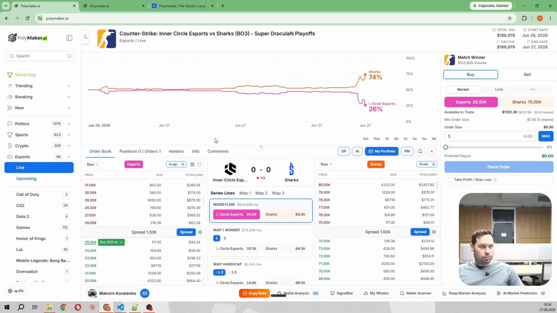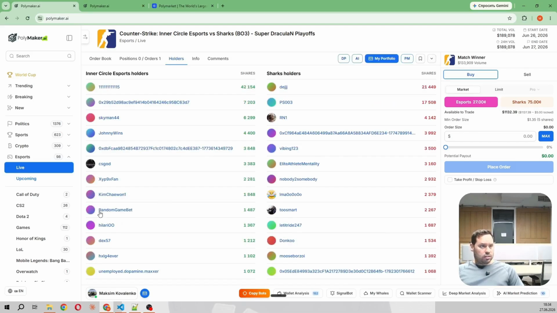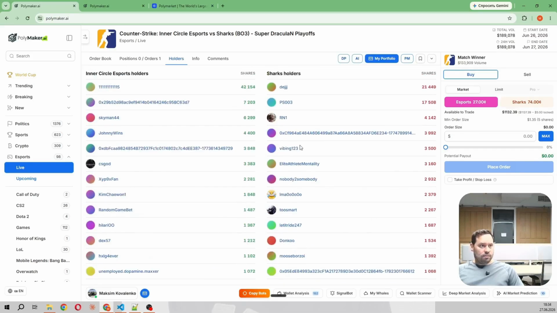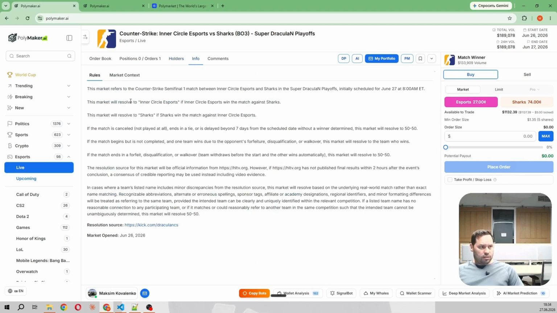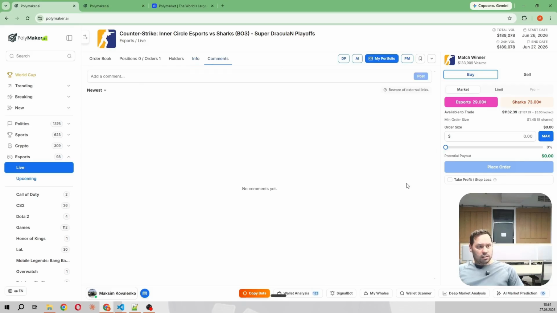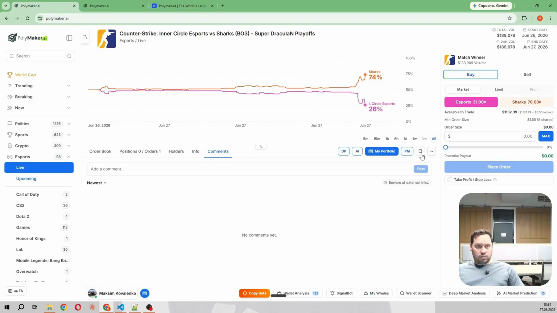what else can we look at? There's the order book tab, the position orders tab, and the holders tab. This includes all of the token holders starting from the very largest accounts and so on down the line. For each individual outcome, you can provide detailed information about the specific context of the current market and additional comments should there happen to be any available. Or you can certainly choose to provide your own personal observations right here. So, moving on. This button here, this is what it does.